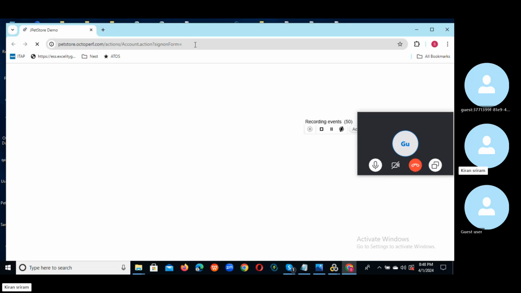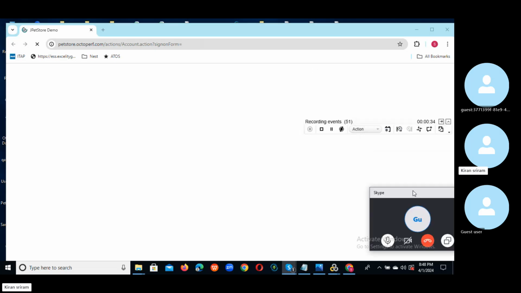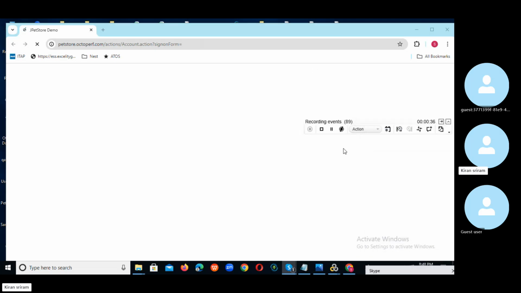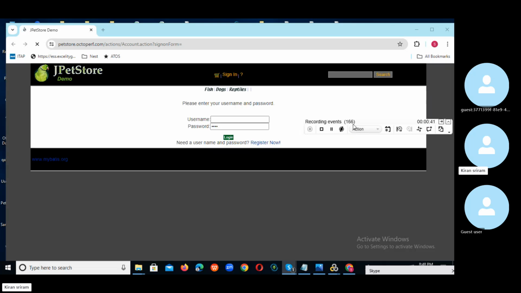You should wait until the application opens, and you can observe the events are increasing. Recording events means your application is responding properly. Now you can observe the launch is completed.